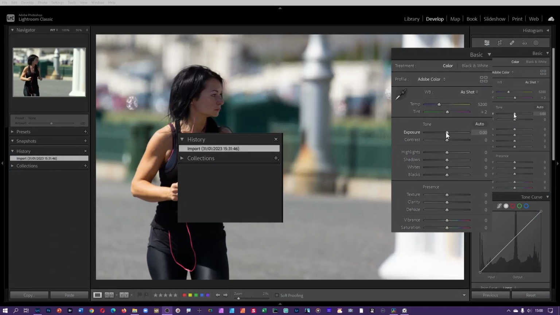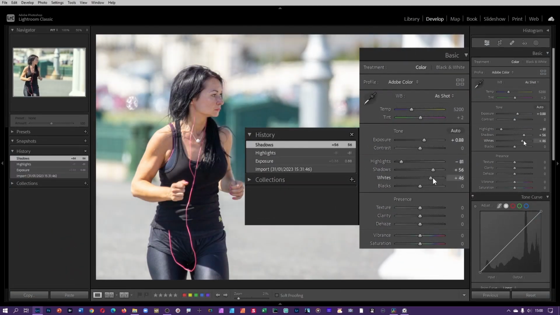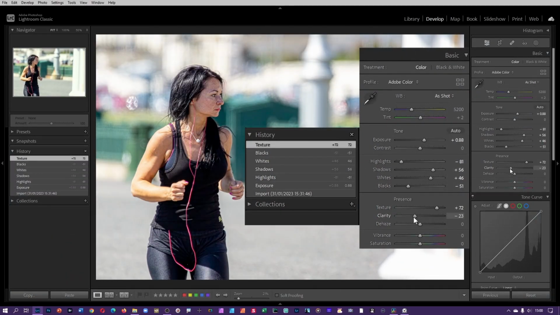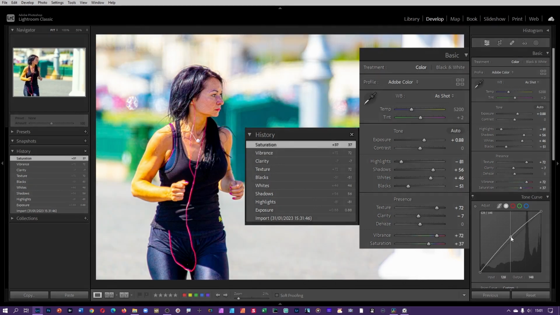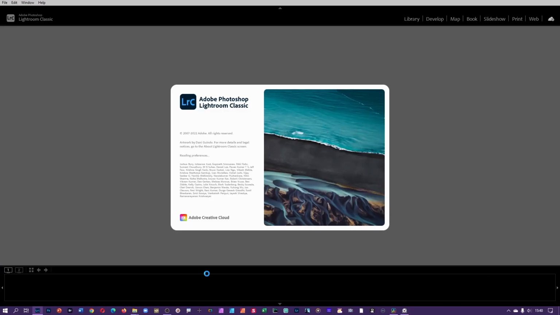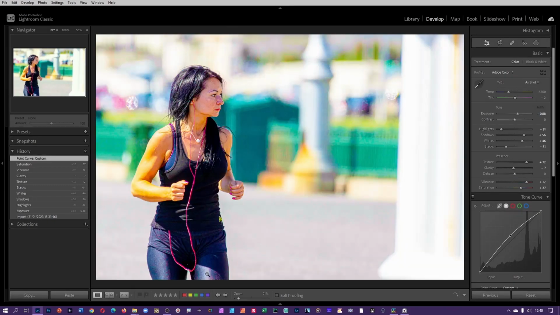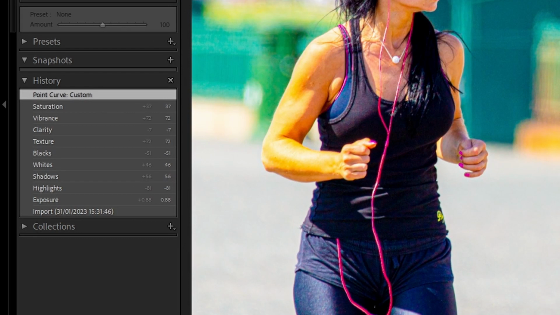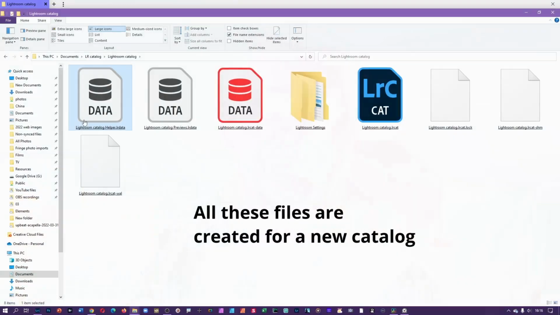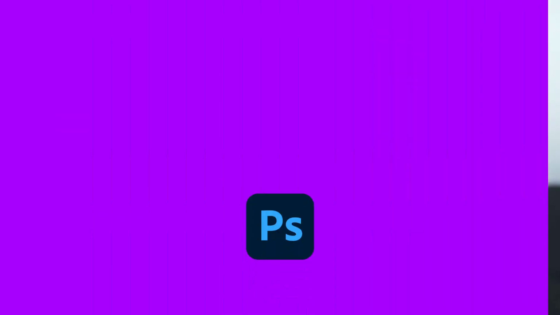If you look in the history palette as you work, you will see that Lightroom keeps a note of all the changes you make. The image itself is left untouched. Whenever you load the image again, the starting image is loaded along with the database of changes previously made to it, and it's all shown in the history palette. It's why you can go back and undo things. All these changes to every image you edit in Lightroom are kept in one catalogue. If that file becomes corrupted and unusable, all your edits go with it, because that's where they're kept.